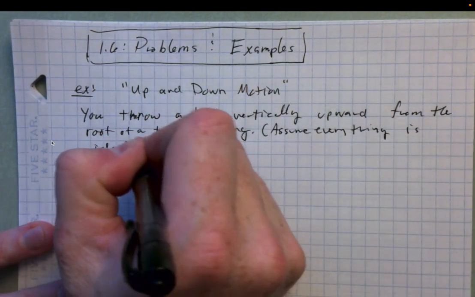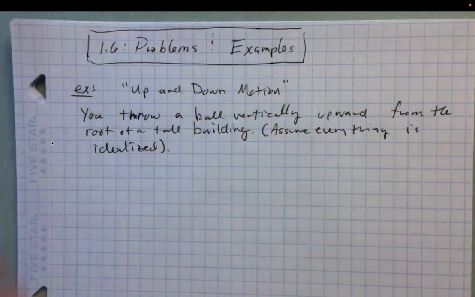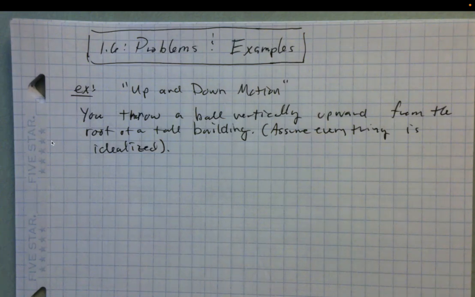What do I mean by that? Well, the ball's going to go up and it's going to come down, and we're going to say that it doesn't land right on the building. Technically I'm going to stand at the edge of the building, throw it up right at the edge, and when it comes down, it's going to go right past the building. It's not going to hit it. Also, we're not going to worry about wind resistance, and we're not going to worry about side draft, wind coming at the ball from the side, throwing it off course. So we're just going to assume everything is idealized.